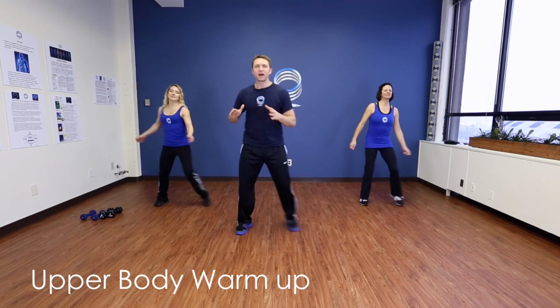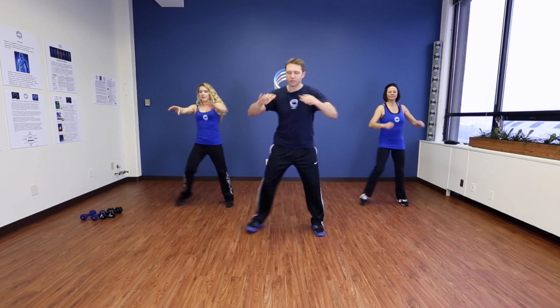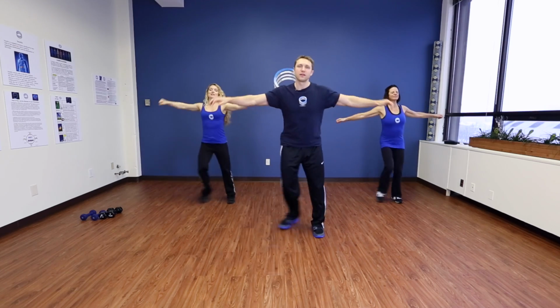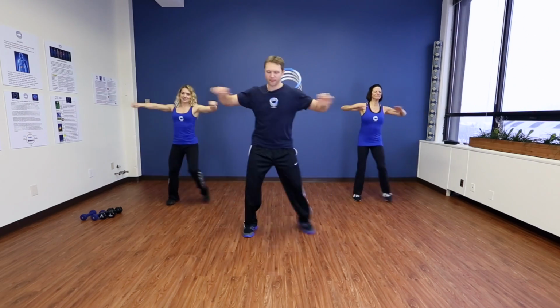Okay, now this is an upper body workout, but we're gonna spend the first 2 minutes just getting warmed up, just getting the rhythm of the pace of this workout. And I want you to come right here, start reaching back, squeezing those lats, those upper back muscles. We're gonna work every muscle in the upper body here. 5 seconds, 3, 2, 1, reach out. Elbows out, breathing. Better breathe now, because this is going to be an intense upper body workout, interval training, working every muscle in the upper body.